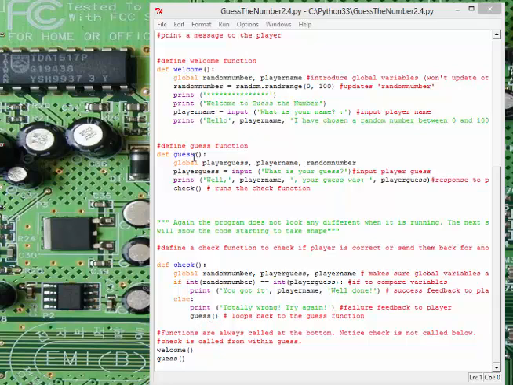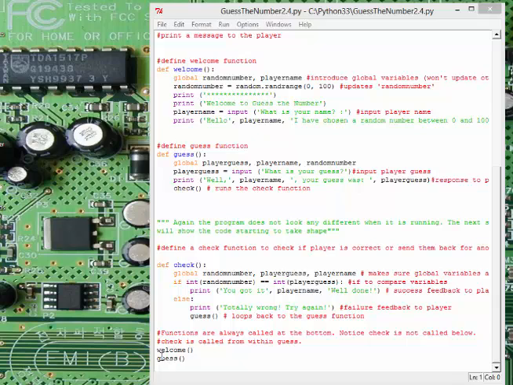So there it jumps up to guess, and then from here, if the player guesses, it then goes to check. So these two pieces will loop until the player is correct, and then it will just print out you've got it. In order to show this in this game working now, let's have a look and run it.